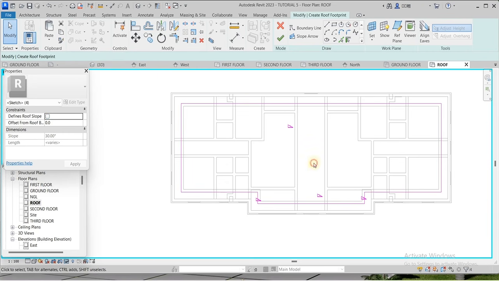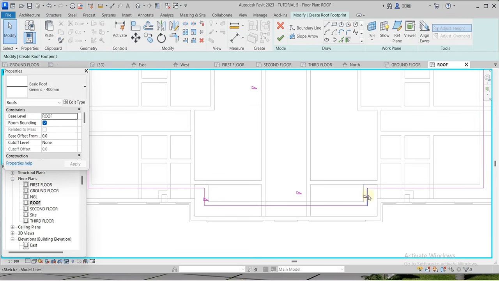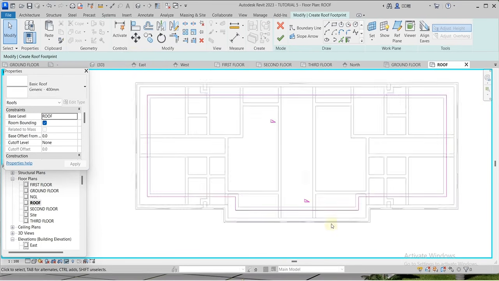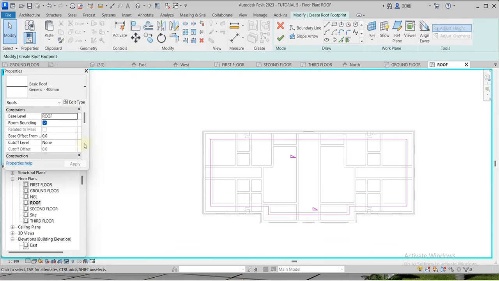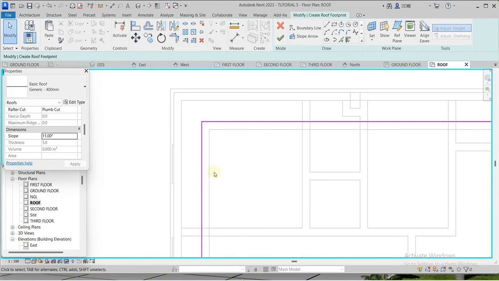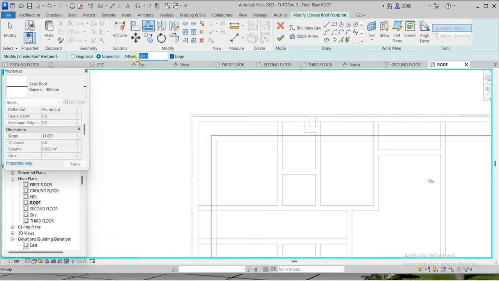Uncheck the define slopes. Then we have the slope here and here. Now we adjust the slope to 11. Let's see how it looks. Now the offset from this parapet wall, let's have an offset of 200. Let's use 200 for now.